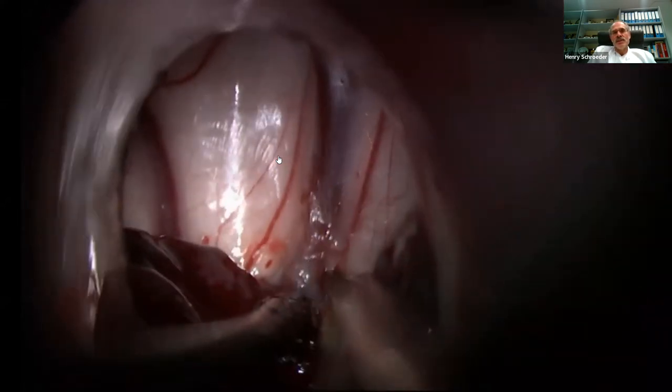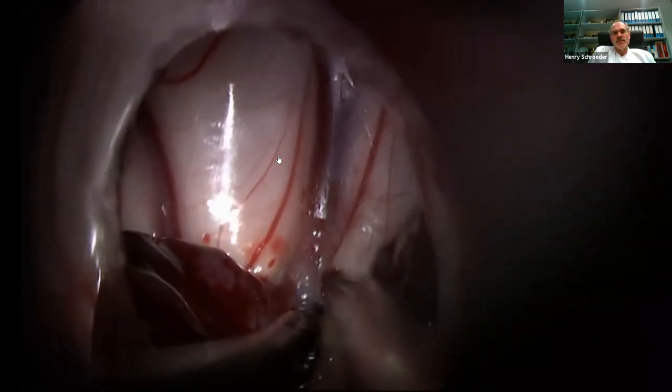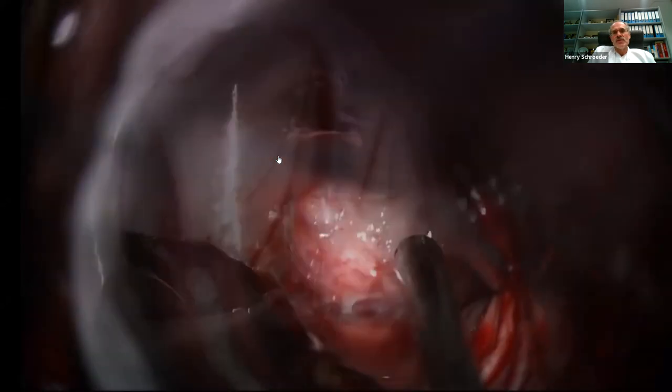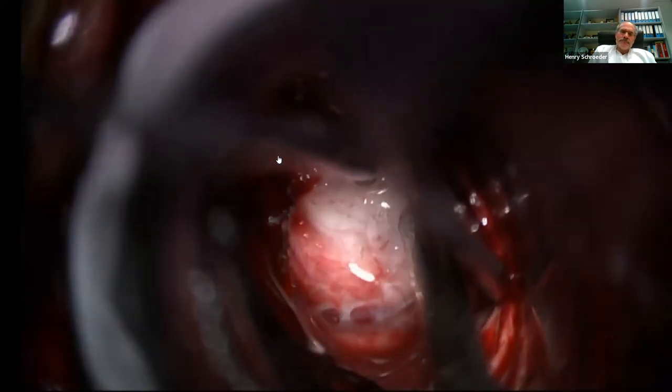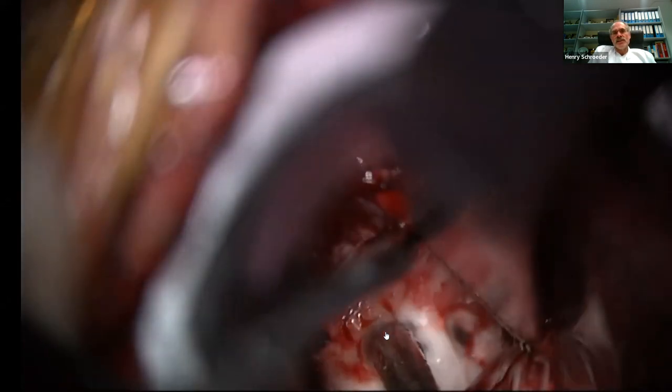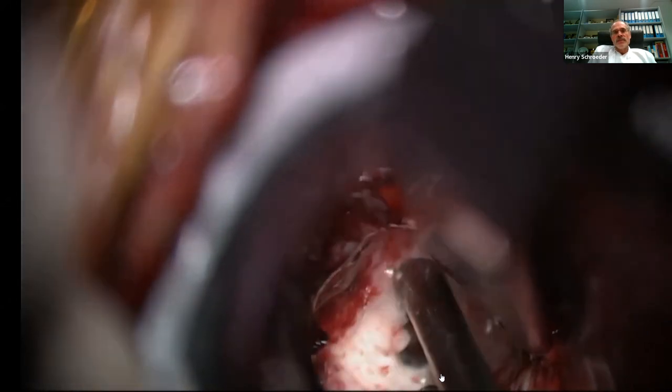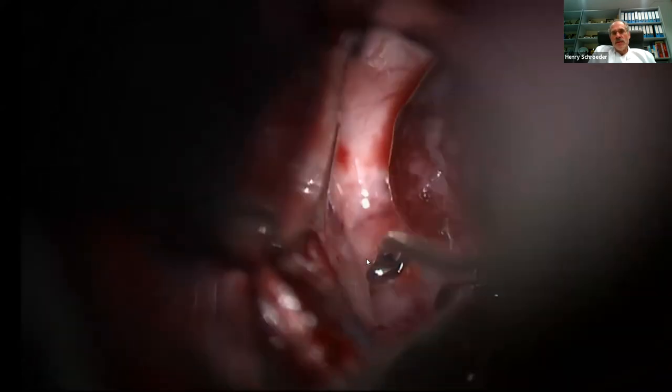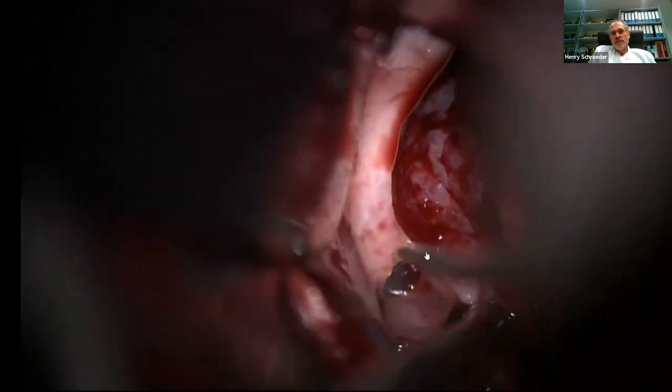And if you have these bloody tumors, I think it's much better because otherwise it just takes too long. You have to irrigate, you don't see, you are not very well oriented. The tumor was also a little bit large. I can use ultrasonic aspiration. I make a septostomy to have a communication to the other side. And then I could resect the tumor very nicely. You see here the fornix is very much involved. We have to dissect it manually. It's more atraumatic to the fornix. And then finally, I could remove the tumor totally.